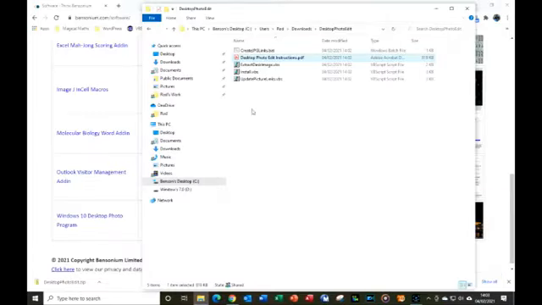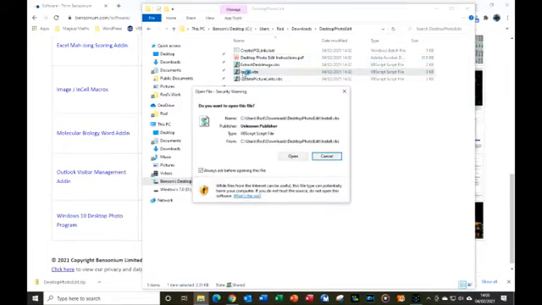To install the program, we simply double click install, and you'll get the first message which says it's a warning telling you that this is an unknown publisher and do you want to run this VBS script. Obviously this is a Windows security setting. This program is completely safe to run. It's not going to do any harm to your computer. So simply click open.